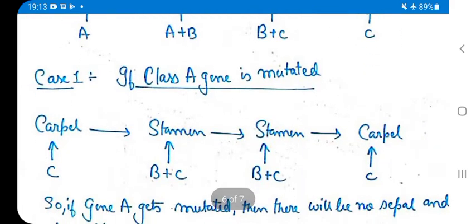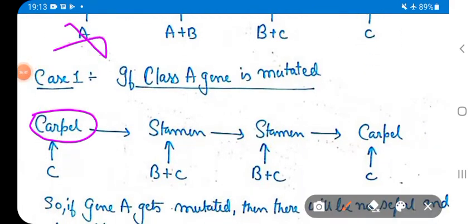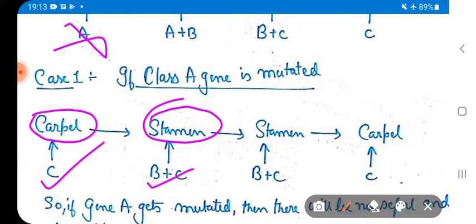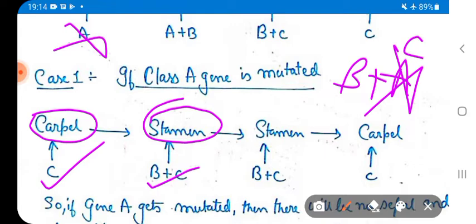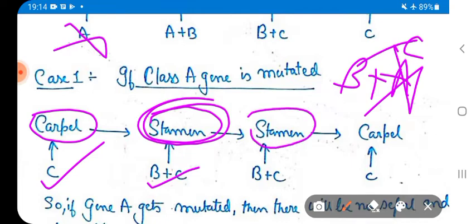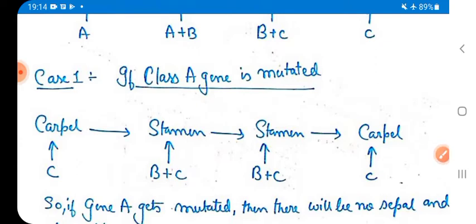what happened? It formed carpel, because A gene is mutated. So C gene takes place in that site. Second whorl, or the second layer, will be your stamen. Instead of petal, stamen occurs, because class B gene interacts with class A to form your petal. But here A gene is mutated, so in that place C gene comes, B and C interact with one another to form stamen. Then again stamen occurs in the third whorl, and in the fourth whorl carpel occurs. So no formation of petals or sepals occurs if class A gene is mutated.